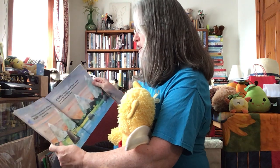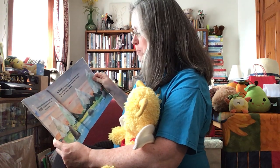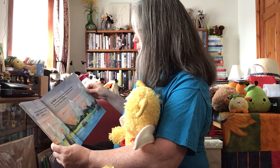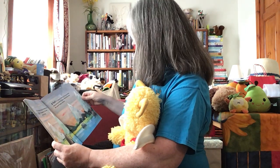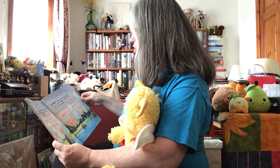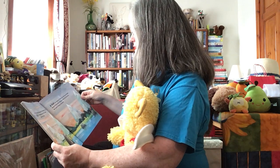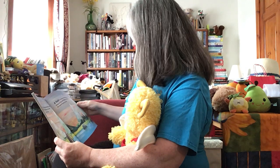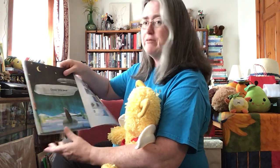Dozy sat in the shallows feeling full and happy when splosh, a fish jumped out of the water and into his lap. A fish, his favourite food of all, but do you know, Dozy let that little fish bounce back into the water. He wasn't hungry anymore. Clever little bear.